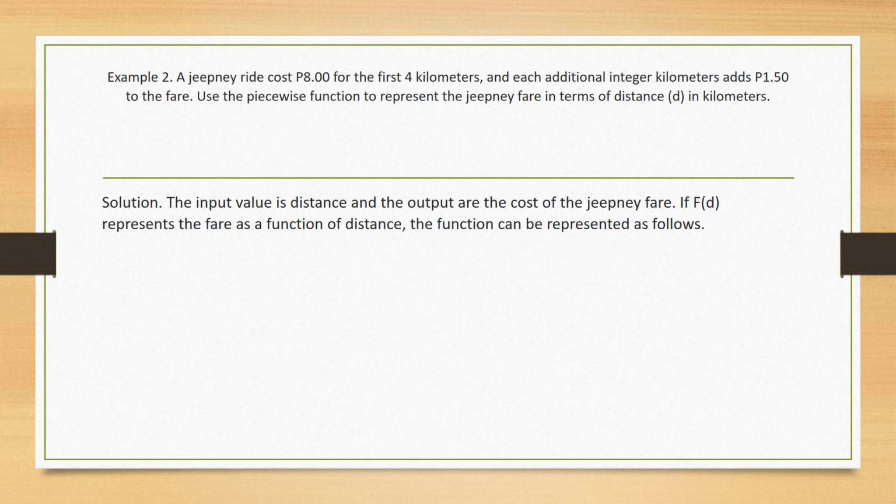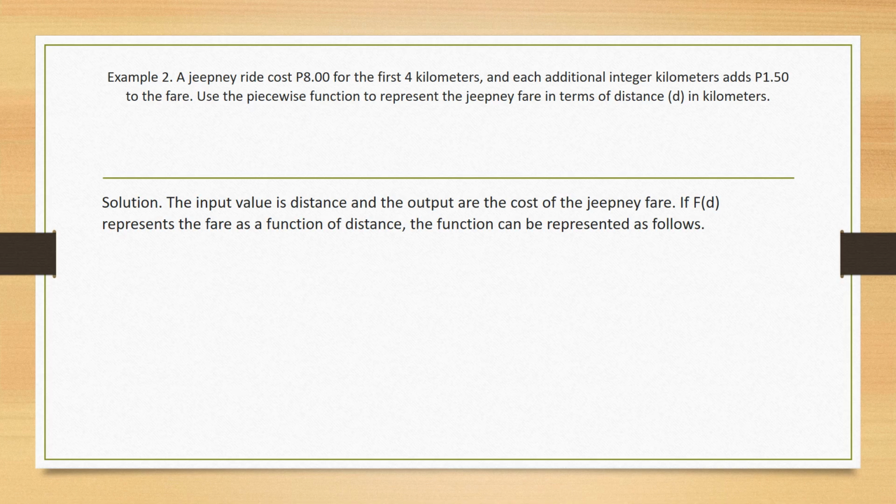Next, example 2. A jeepney ride costs 8 pesos for the first 4 kilometers, and each additional integer kilometer adds 1.50 pesos to the fare. I repeat, the cost of a jeepney ride is 8 pesos for the first 4 kilometers, and for each additional integer kilometer, it adds 1.50 pesos to the fare.